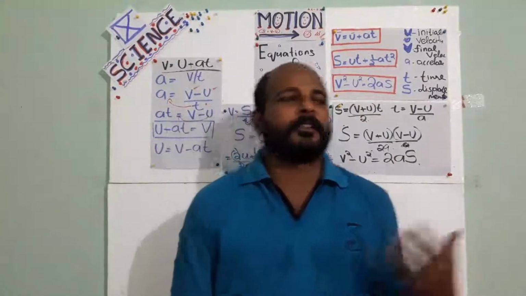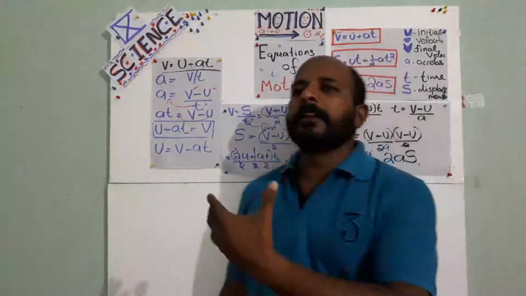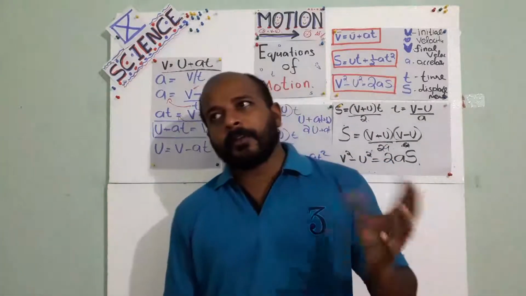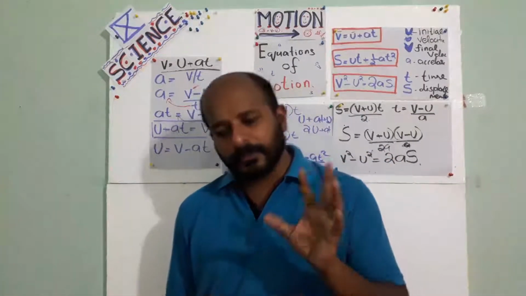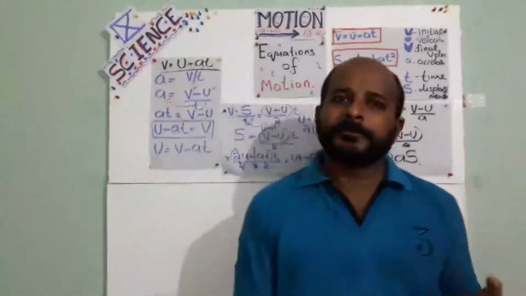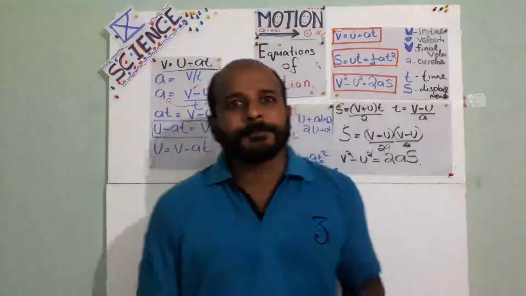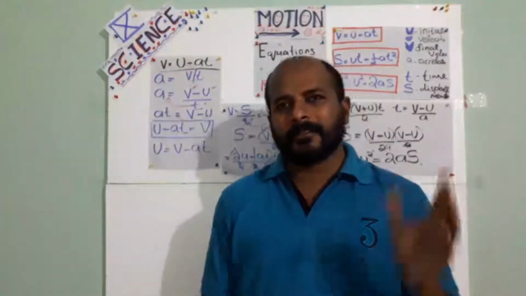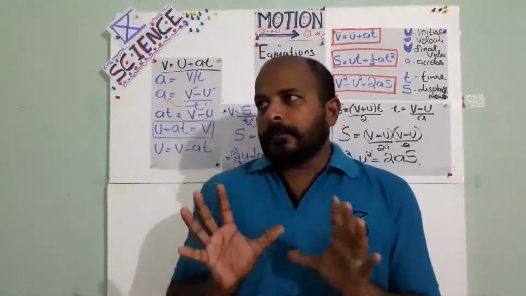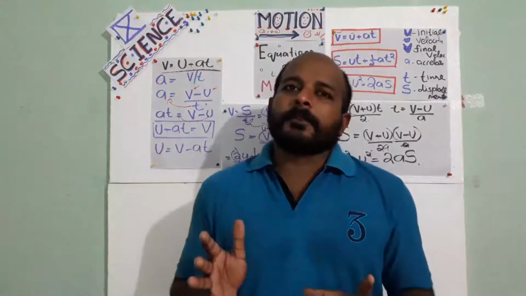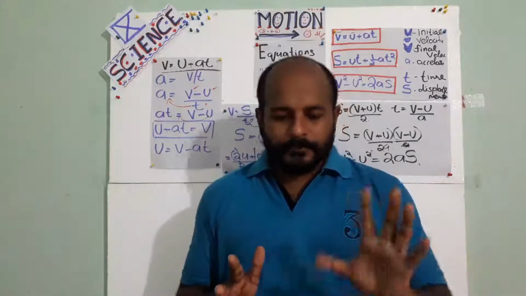Both are interlinked with each other. Magnetic effects of electric current is also regarding current, isn't it? So the equations are also linked. Both chapters are like a big brother and small brother, or brother and sister, whatever you can say. So it's a very important part. So whatever work is given, do it correctly.